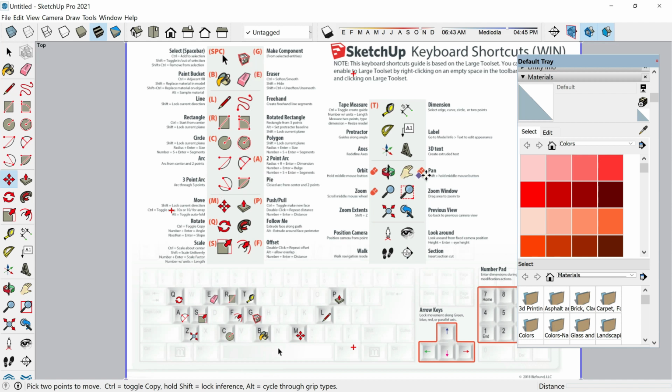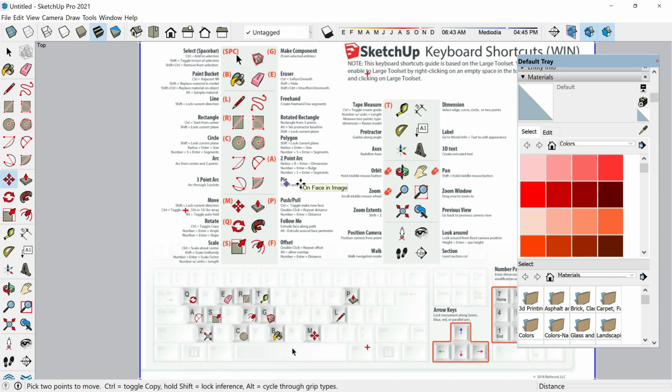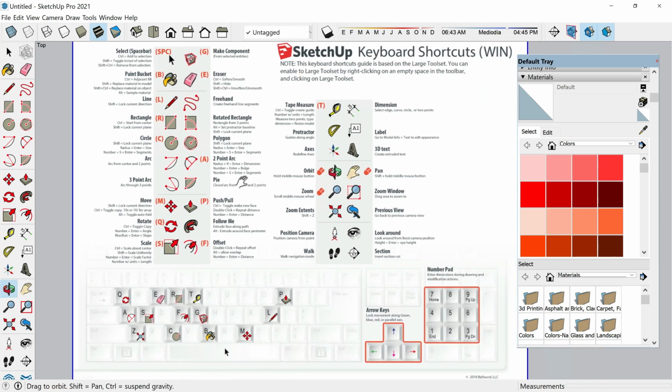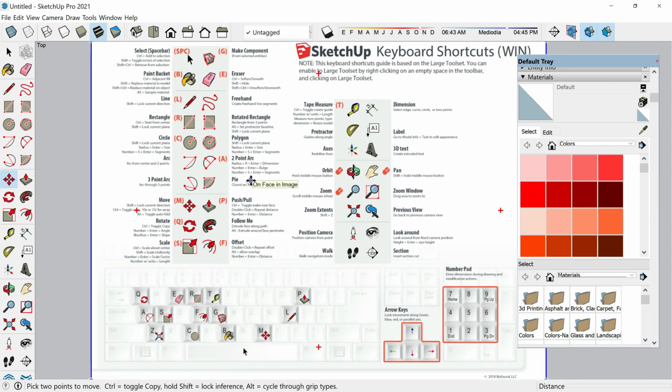For example, this one here with the pan tool. I told you before that you can use the letter H, but you can use as well Shift plus hold middle mouse button. I click Shift and I hold middle mouse button, and then we can pan the screen. Anyway, during the course I will all the time be using all of these shortcuts, so I think that just watching me doing the exercise will help you to remember more and more these different commands.